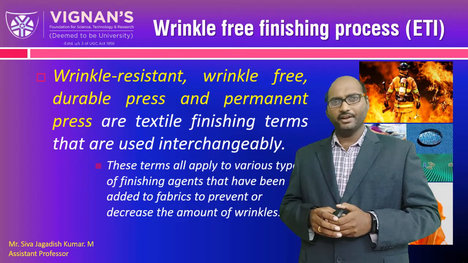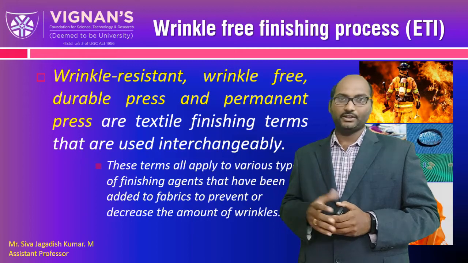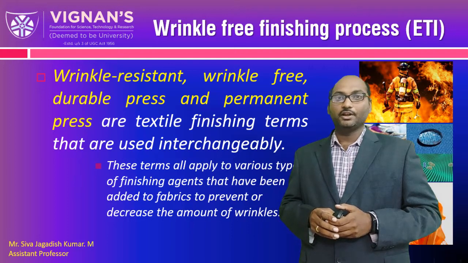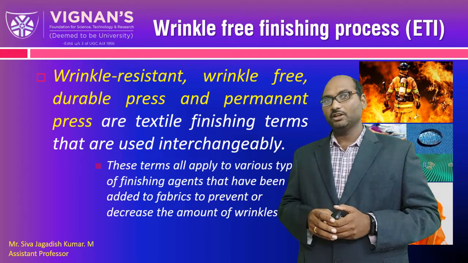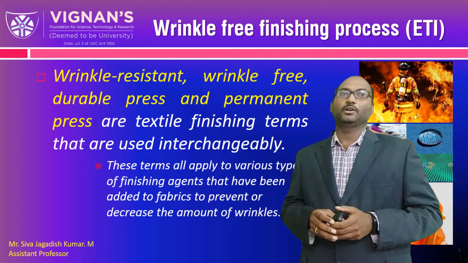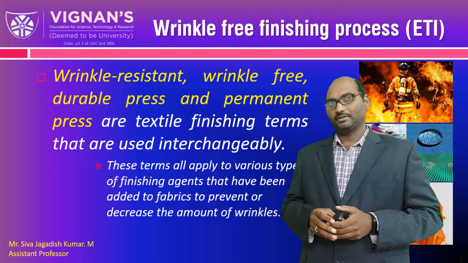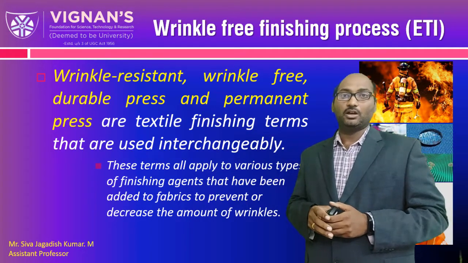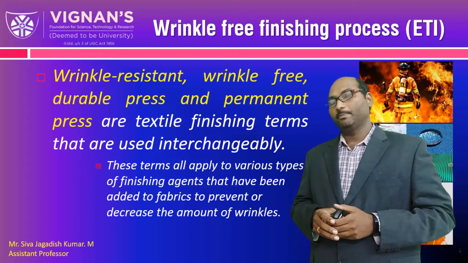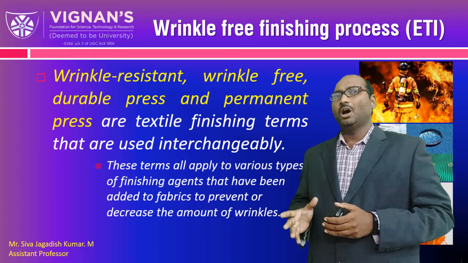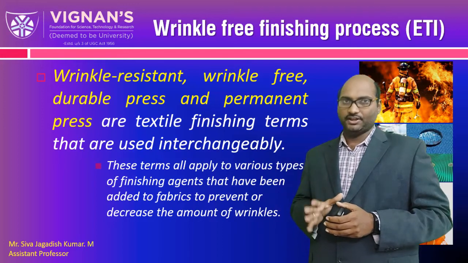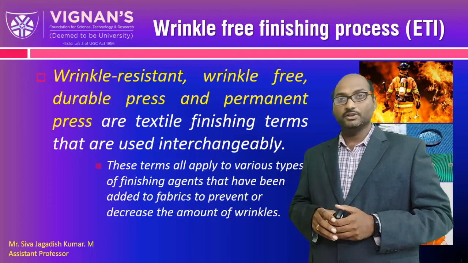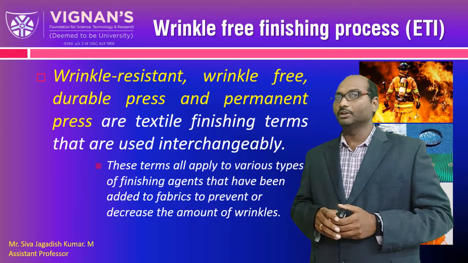So, ETA, the wrinkle free finishing process. What is free? Whether wrinkles are free? It is free from wrinkles. Wrinkle free does not mean that it is free while so many wrinkles are there; it means that it is free from wrinkles. So the finishes which are specific like WR, wrinkle resistant, wrinkle free, or durable press, DP, and permanent press, or ETA, all of these names are the same and we can use them interchangeably.